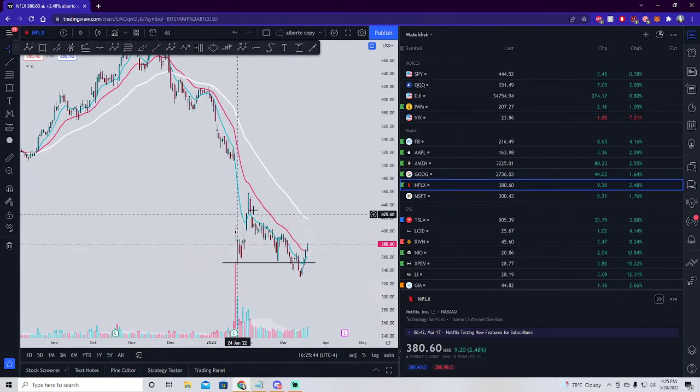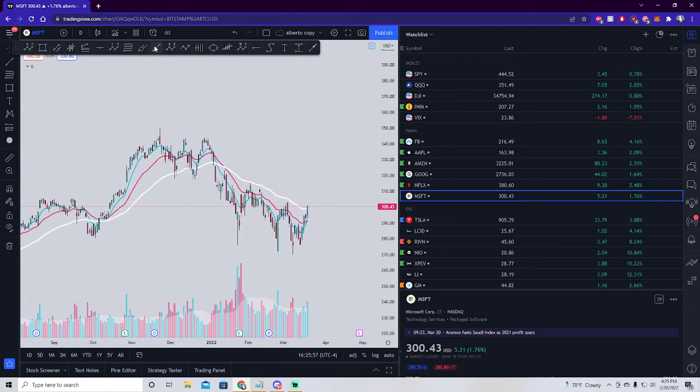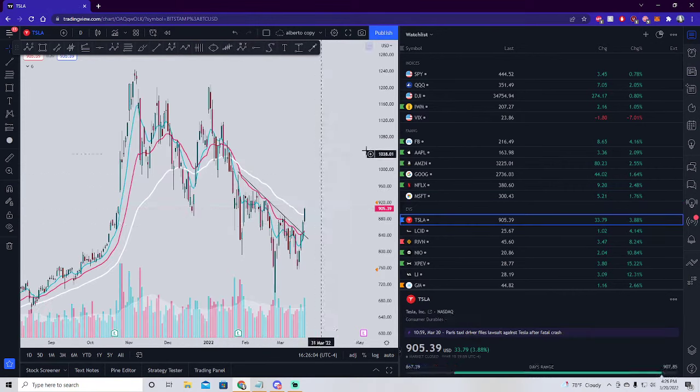I'll look at Netflix to see if this looks like it has an area that makes sense for me to maybe get in. It doesn't really look the best to me for a solid entry, so I'll wait for it to develop more. Google is probably my favorite from the FANG names. Microsoft actually looks pretty good as well as it's kind of breaking out. If it can get over this pivot here, this actually looks pretty good for an entry. Then again, I'll continue to go through things, right?